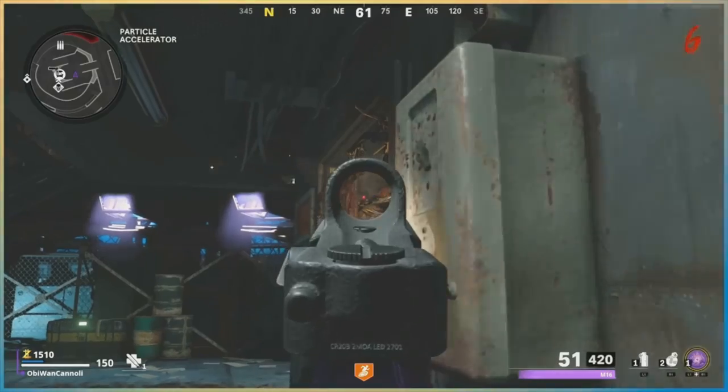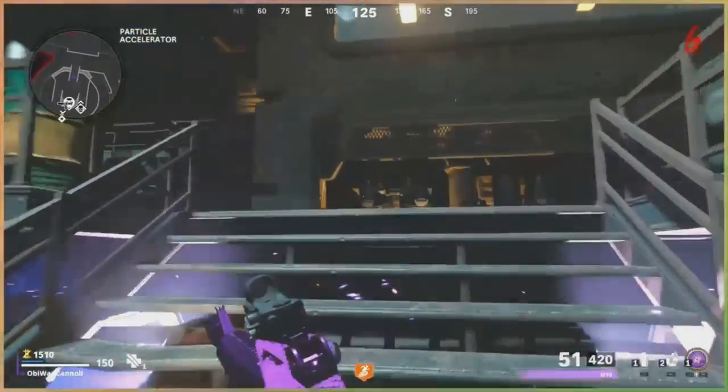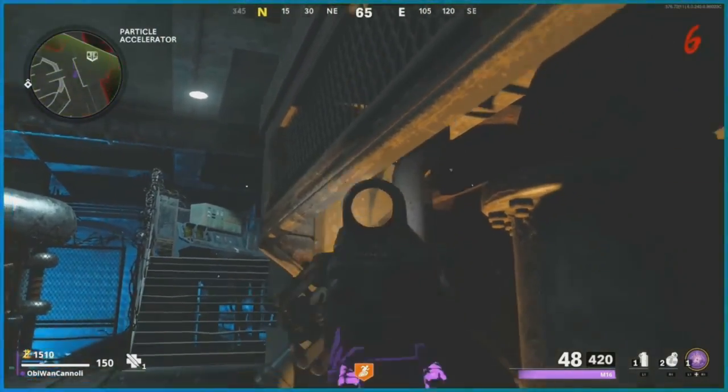Once you are back, you can start setting up for the Coffin Dance Easter egg by shooting these orbs you see on screen right now. I'm going to show you exactly where to stand and where to shoot. It's these blue little guys.